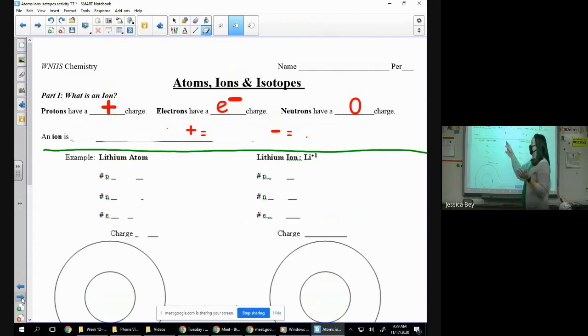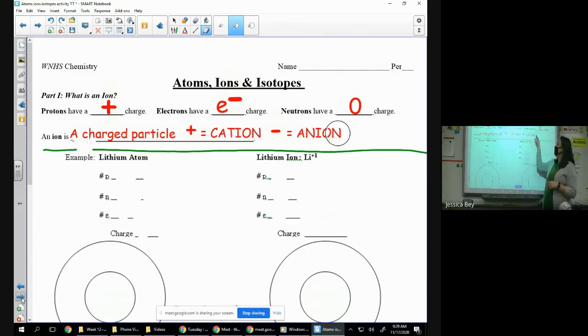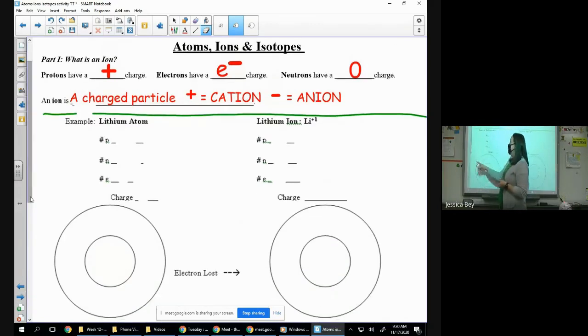And we said that ions are charged particles. That means that they've gained or lost electrons. If you hear the term cation, you know that that's a positive, and anion is a negative. Now, in the next step, all we want you to do is compare what an atom and an ion of the same element look like next to each other. So you want your periodic table. Here it is. Let's do it.